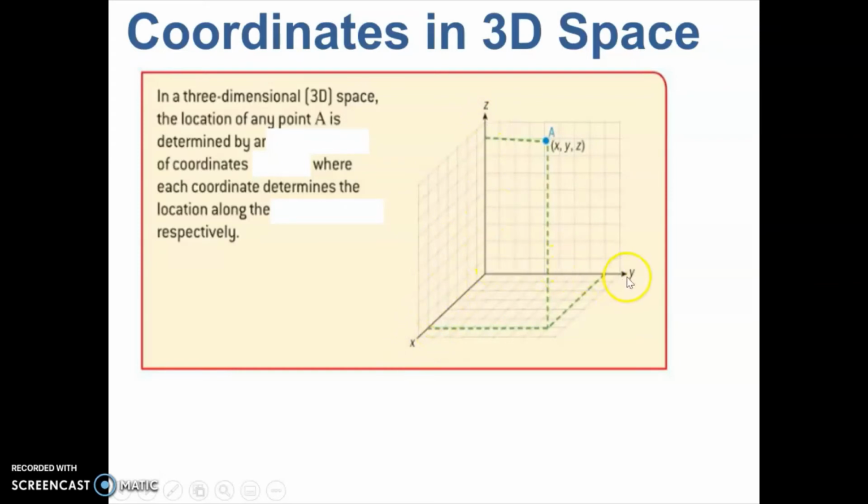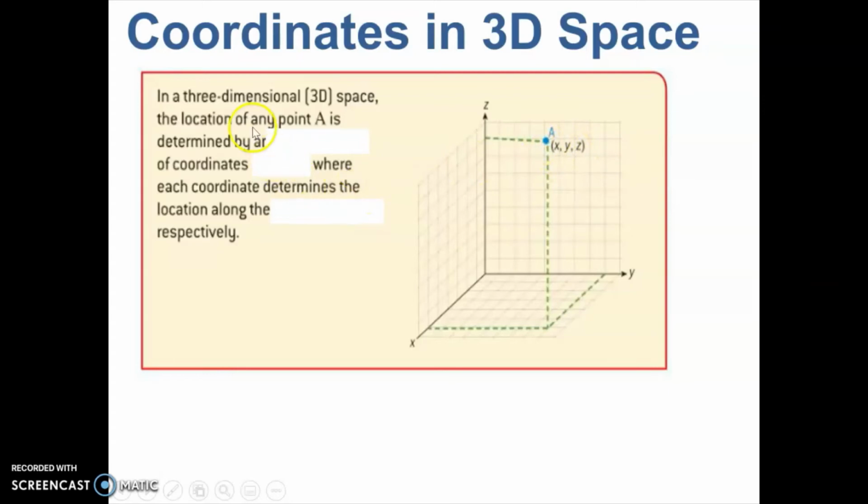But now when we take representation of coordinates in 3D space, here's what it looks like normally. Our x and y axes go here. Normally we would have like, this would be x, and where we see z here would be y, right? But now the 2-dimensional surface we began with is like the floor here, x and y, and then now going up into 3D space, we have a third axis, z. So just remember this order here, x, y, z. All right, and we can have any coordinate in 3D space labeled like this. We have point A here, and notice we give the coordinate of it as x, y, z. Just like before, we just say an x, y coordinate, now it's an x, y, z coordinate.